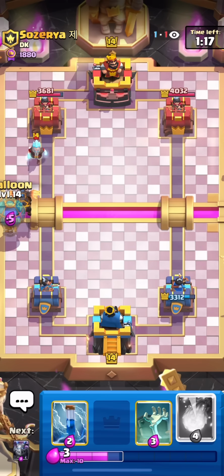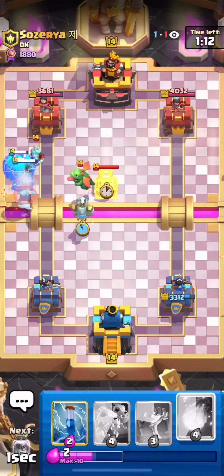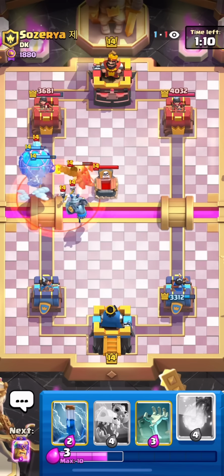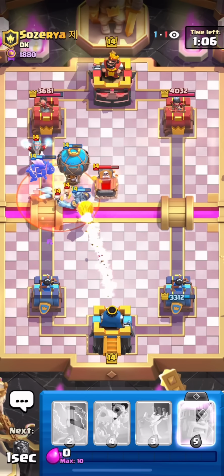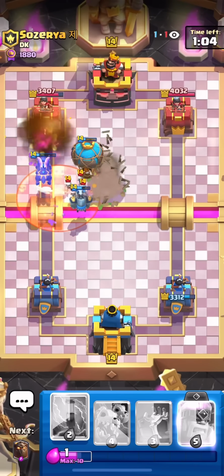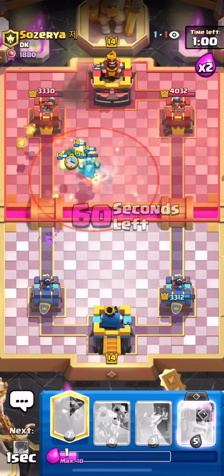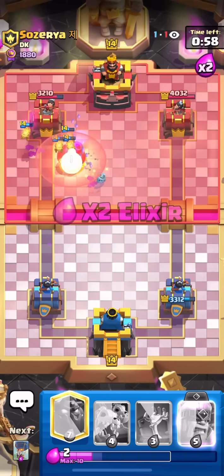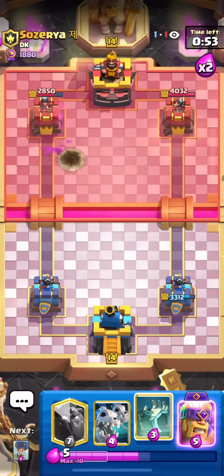So we're going to go with the balloon here. I'm going to be prepared to fireball. Actually, I'm not. I'm going to Mega Minion. He's going to give me a free baby dragon here, so I'm going to take that. Thank you very much. And then we're just going to go ahead and fireball this bad boy up here, and we should be able to get a little bit of damage, whether it's with the death bomb or the lava pups. Oh, I wanted to get a death bomb there with the zap. But it didn't work. However, we're now in a 500 damage lead, so that's pretty good.